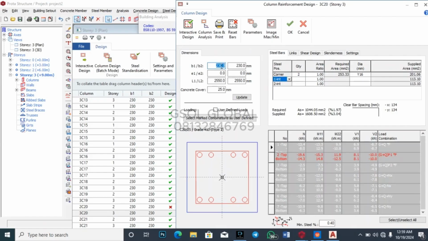But I don't think you can edit the dimension. You have to increase it. So let's put another one here, and then let's see if that will work. All right. For this one, I can just put Y12. Okay, let's remove this one. Let's just click OK and let's see.